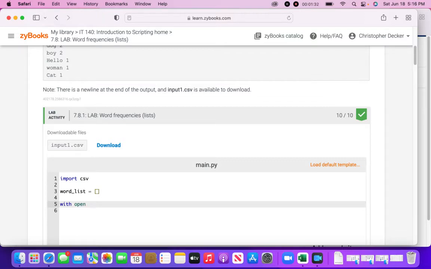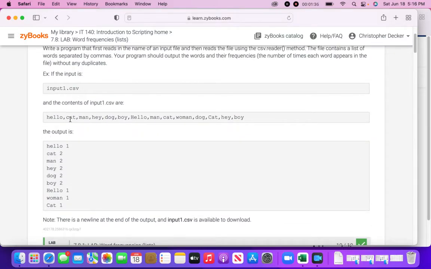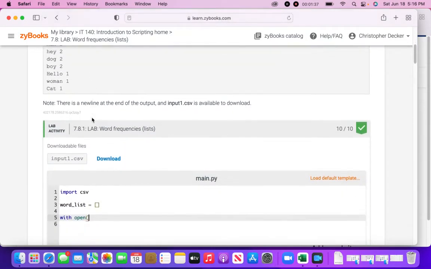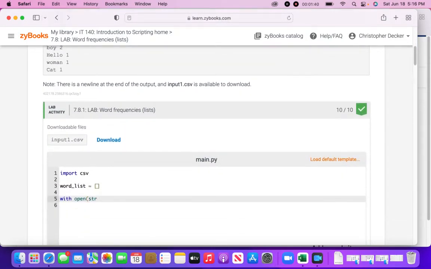So we're going to open the file. Our file at this point is nothing but strings, and you don't want anything to screw up, so let's go with strings. And then we're going to set up file name. I do also want to establish, this is one that needs to be established before. So file name is going to equal whatever the user inputs, right? So we need the user's input to go there. File name is going to be the input of the user.